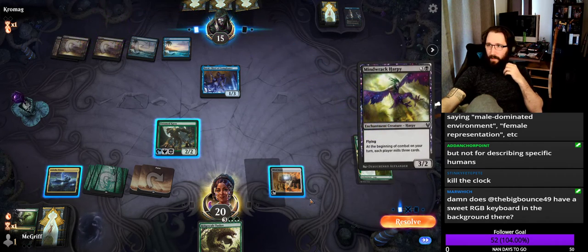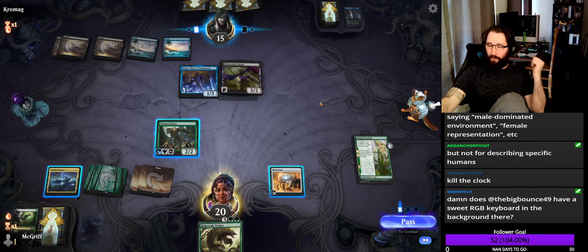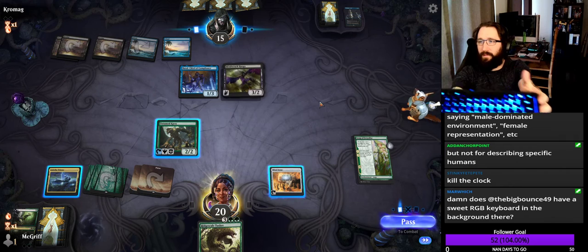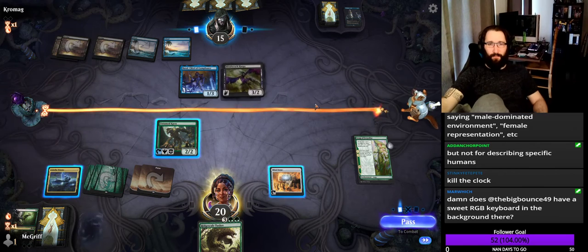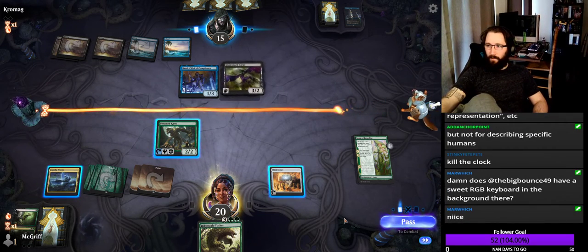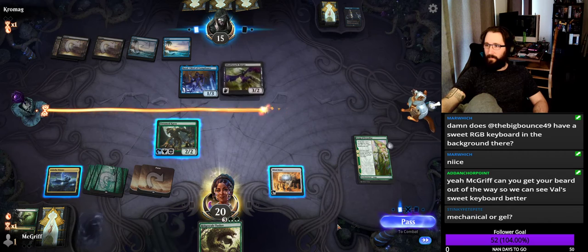That is, in fact, exactly... Yeah, the Big Bounce has a very sweet RGB keyboard, in fact. It's my old keyboard from before. That's like the one I used to use before I upgraded to my 10 keyless. Like I said, we pretty much Frankensteined together an entire gaming rig for Val. We probably wound up spending about $500 actual, but then everything else was just fully Frankensteined.